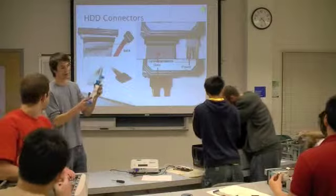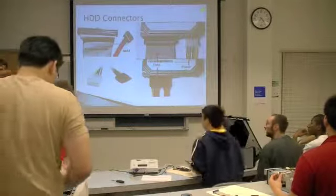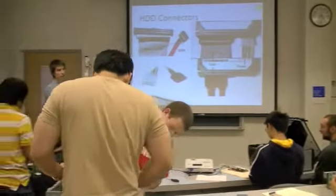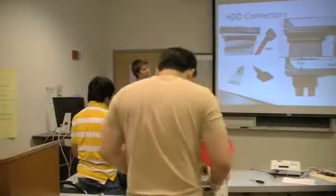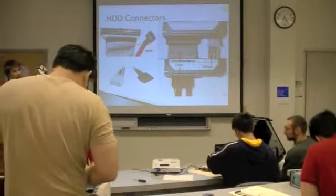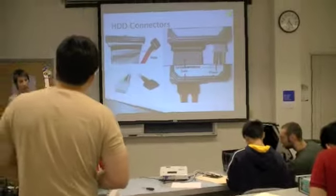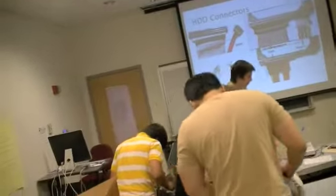It does matter. So, if this is your IDE cable, there'll be maybe two plugs on one side. These are going to go to the drives. This one's going to go to the motherboard. So the ones that are farther apart, staggered onto one side, are going to go to the drives, because you can actually plug in two drives at once. And then the other end of the IDE cable is going to go to the motherboard.